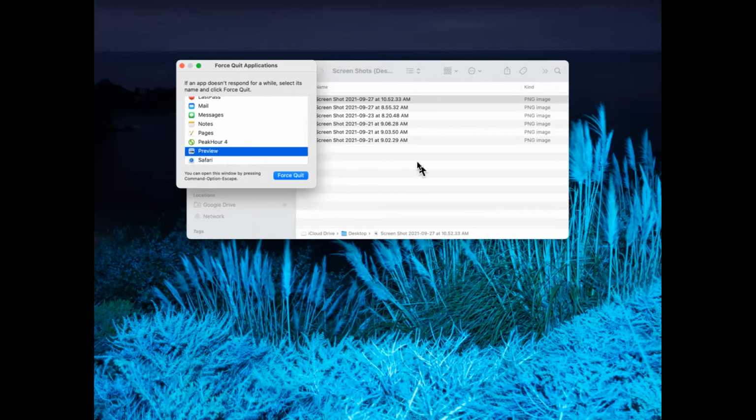And if you are using an older operating system, Preview gets updated with the operating system, and there may be an issue with the older version of Preview that's running with the older version of the operating system on your computer. So of course, if we were at Apple, what would they tell us? Update your operating system. That's the very first thing they would say.